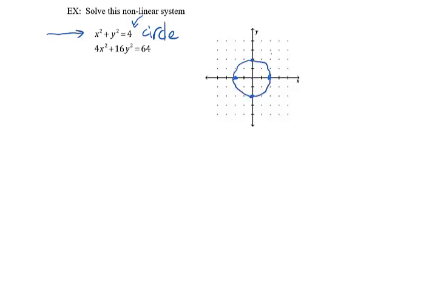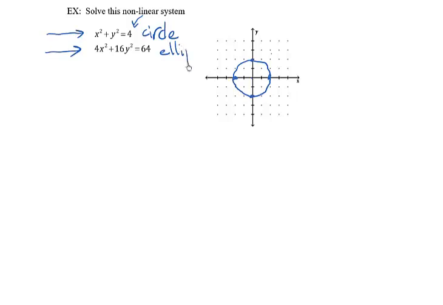Okay, and then the second equation, what do I notice about that? I notice that I still have an x squared and a y squared. So that tells me it's one of these non-functions, one of these new shapes that we've learned. It's not a circle because circles cannot have different coefficients here at the front. That leaves me either with an ellipse or hyperbola, and the choice is easy. Plus is going to be ellipse, and minus is going to be hyperbola. So this guy is an ellipse.